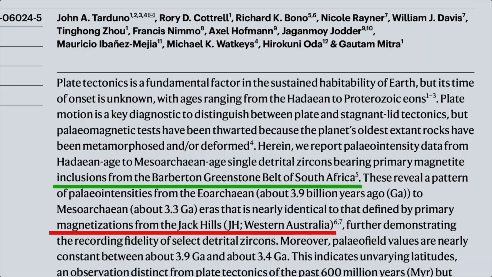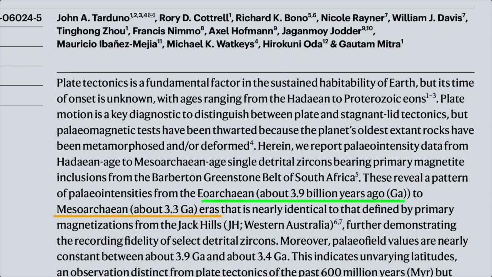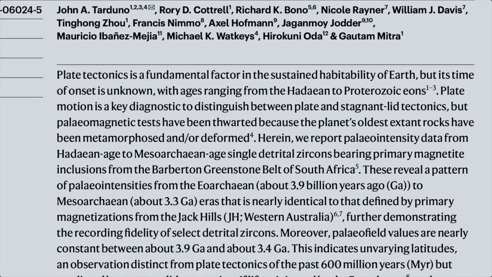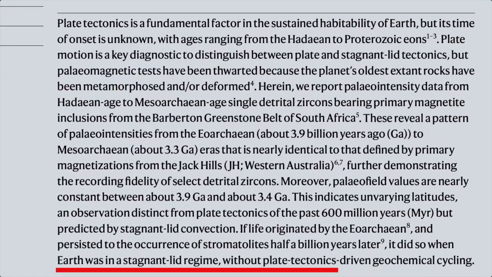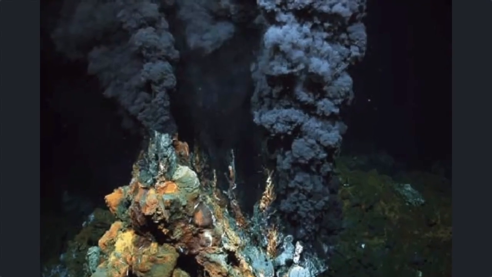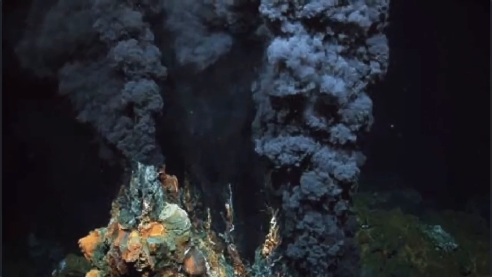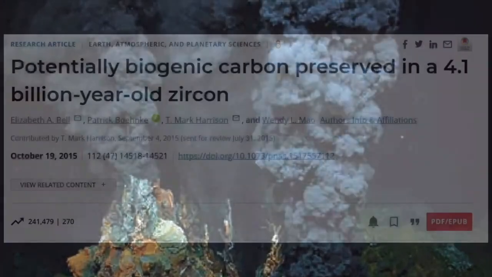Astoundingly similar data, showing that from their super reliable dates, from 3.4 billion years ago to 3.9 billion years ago, there was no tectonic activity. This means that the crust had not yet broken up into tectonic plates, but there was indeed a crust, leading to so-called stagnant lid convection. This is a bit of a problem for the confident claims by evolutionists that life began in undersea hot springs called black smokers. These springs are part of the tectonic plate story.